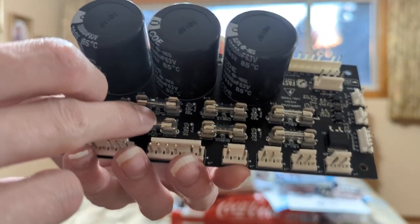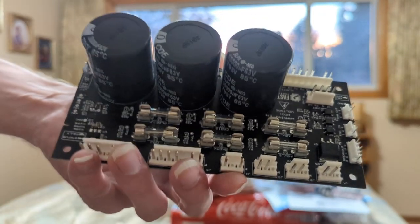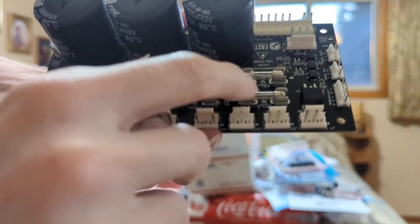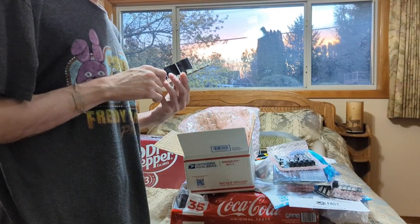The only other gripe I have is that the fuses are the mini type, and I don't have any mini fuses. I'm probably gonna start wiring up stuff right away, but if anything blows I don't have many of these mini fuses. Maybe I should put in some extra fuses — not that it's a requirement. They do give you fuses already in the fuse blocks, so at least there's that.